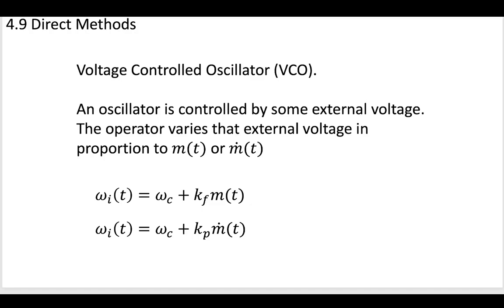The voltage controlled oscillator, as its name implies, the oscillation is actually controlled by another input voltage. So it naturally oscillates at a carrier frequency, and then it can be controlled with a secondary voltage. That secondary voltage could be based on your message or your message derivative.